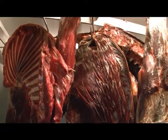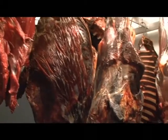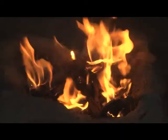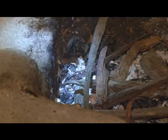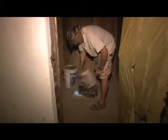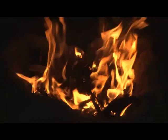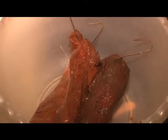I'm waiting for winter to come because a fresh piece of smoked meat is the best. I just made some fire and the fire will burn down until we get some coals, and then I put some small wooden chips on there and it will produce some smoke. And as you can see, even now there's quite a lot of smoke in there, but we'll have to wait till the fire is down to put more on there. In the moment it's still a bit hot, but once the flames are down, then it's a cold fire and the meat will hang there in a cold smoke.